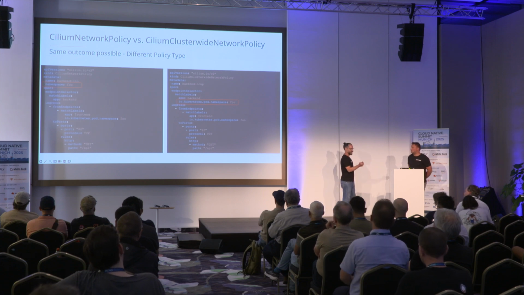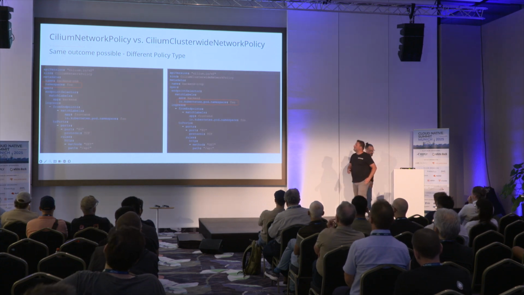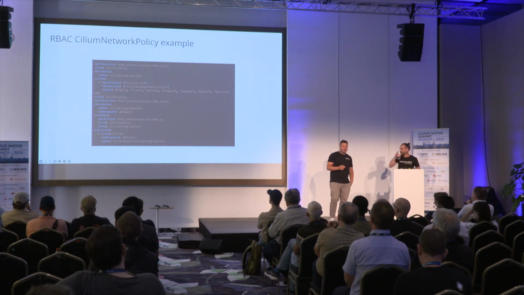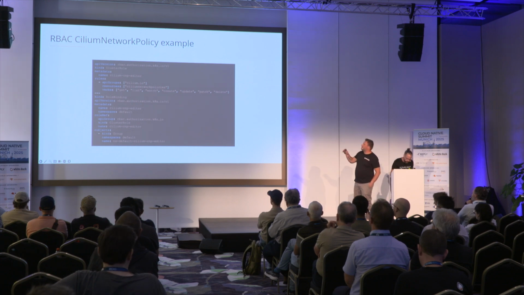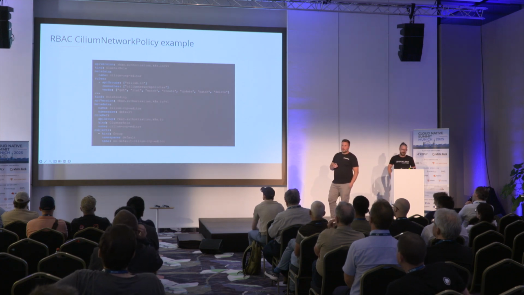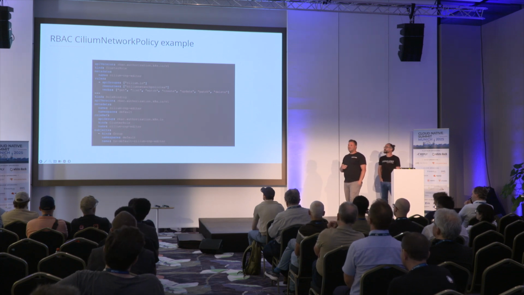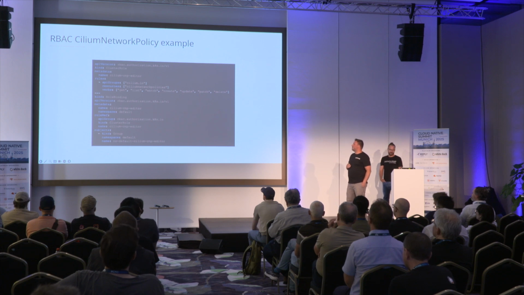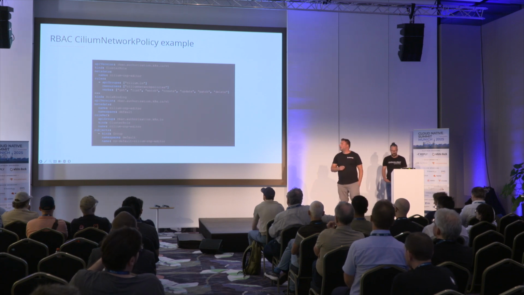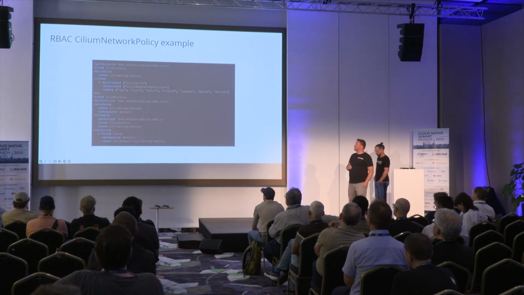When it comes to RBAC, Philip will give you some examples on which RBAC you need for which type. Yes, we just brought a rough example of how we would like to have RBAC implemented. In this, we have a cluster role, which is the Cilium operator editor. So this cluster role can edit Cilium policies. What we then do is basically a normal role binding on the namespace. So we have the cluster role, and we bind it to one namespace. In this example, it is the default namespace, and every user selected by the binding can then edit these network policies in the namespace.